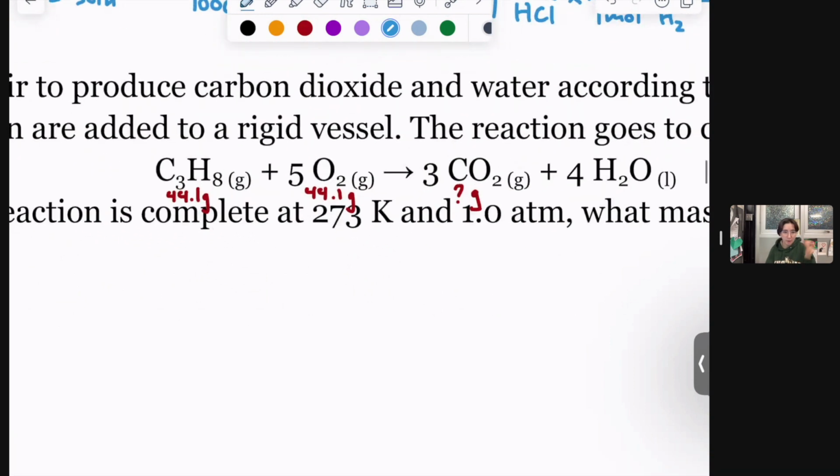You know, some of you might be able to figure it out in your head which one's going to be limiting. But for me, when I just look at this, I'm like, oh, well, I got 44.1 of both. But they both have different molar masses and they both have different mole-to-mole ratios. So it's just more complicated just because it seems like, oh, we have the same amount of both. They're both going to use up at the same rate. No, they're going to be used at different rates. So that's why you really have to do some kind of math to figure out which one is going to be limiting.